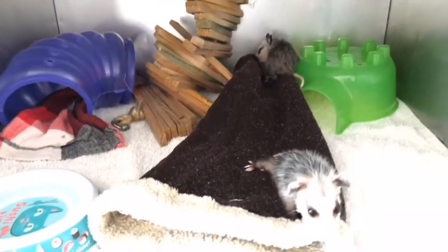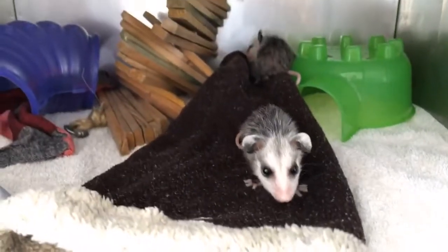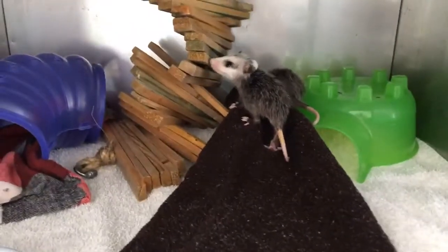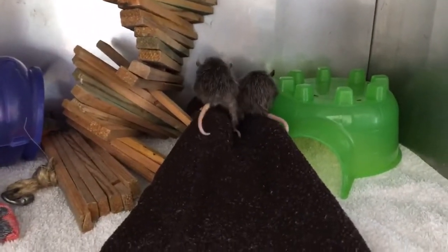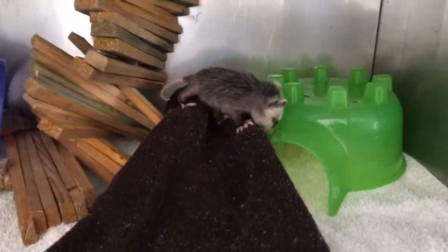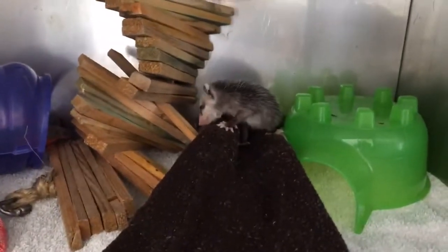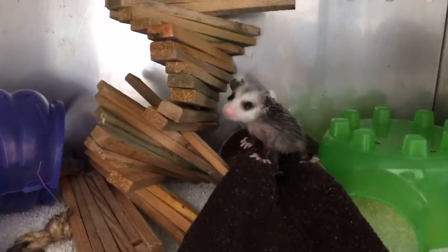And so at this age, they're a little bit shy of really experimenting with food, but they should be. We'll offer them a variety of things, chopped up fruits and veggies, some protein. We will still use the baby feeding formula, and make it into kind of a custard for them. We just do everything we can to encourage them to start foraging. And we still make sure that we stop and weigh them every day, check their status, make sure they don't need fluids or other similar support. But this is that next stage of development.